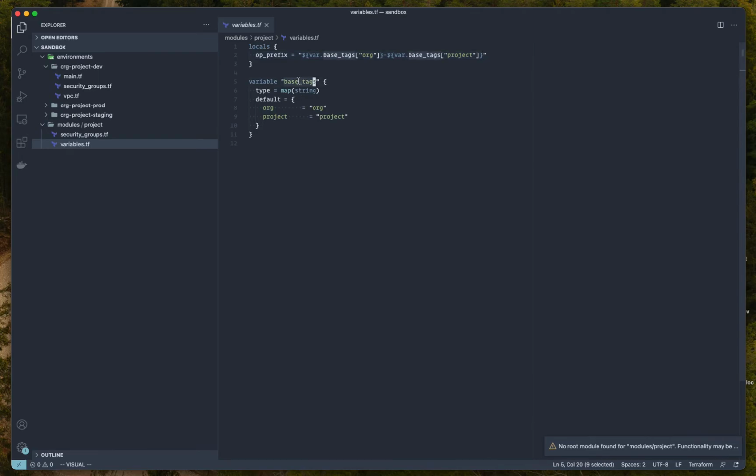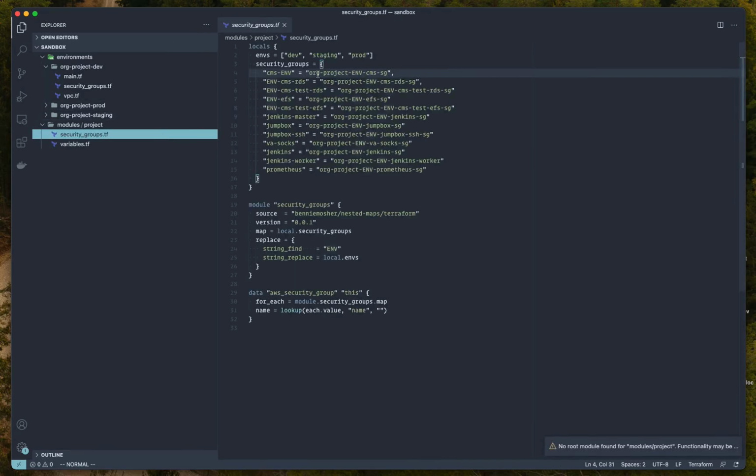We also had a base tags variable. That's a map full of tags that we would use for anything from actual tags on the resources in AWS, or to dynamically name or create strings for our stuff here. So we create this OP prefix.